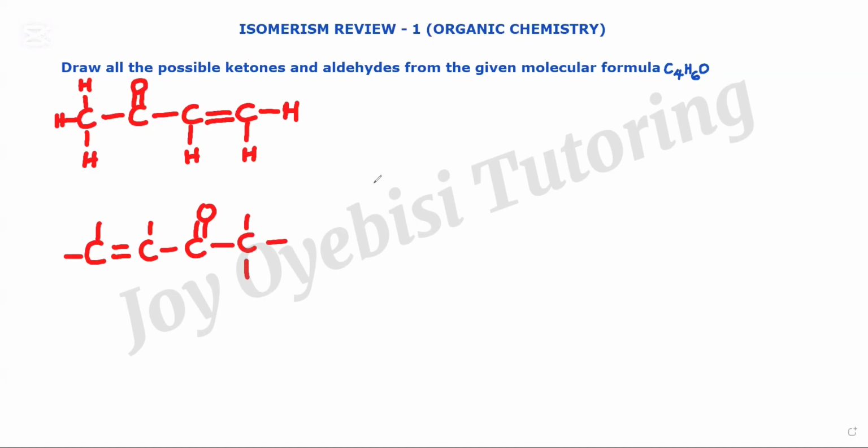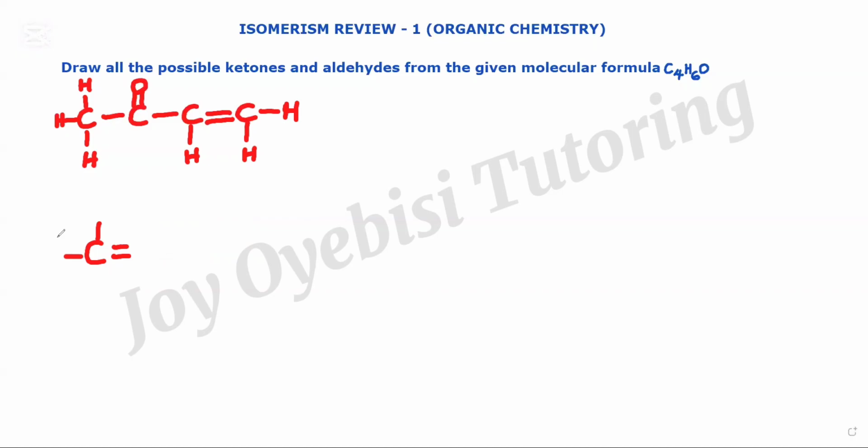Okay, all the strokes are hydrogens. I'm not writing them out. Now, if you have this, it is exactly the same thing as what you have on top. It's just a flipped version, more like you turned it the other way around. In naming, they're going to have exactly the same name because you're going to give priority to the ketone. The sides that give this ketone a lower number, that's where you number from. So therefore, they will end up having the same name. So this would not count as a second ketone.